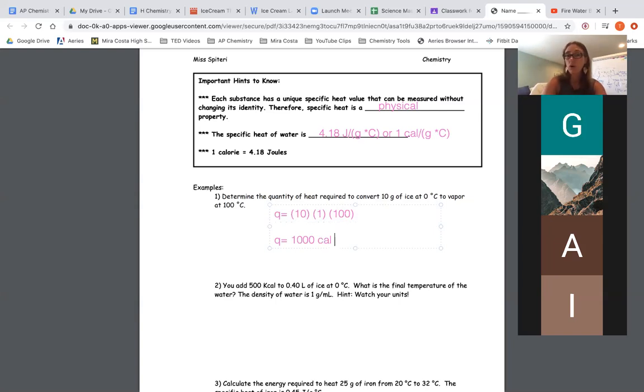That's it. Or we could say that it's 4,180 joules. You could just use that conversion factor to do that. Obviously, I think the calories is a little bit better simply because it's the proper number of sig figs, right? You should only really have 1 sig fig because of the values given in your problem here. So I would choose that one, but either one is fine.